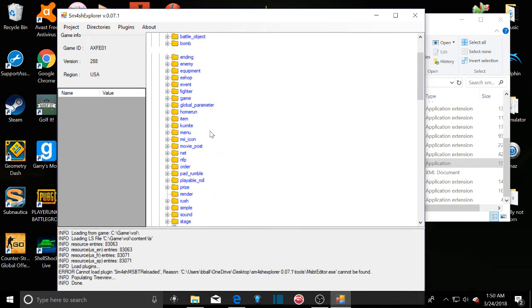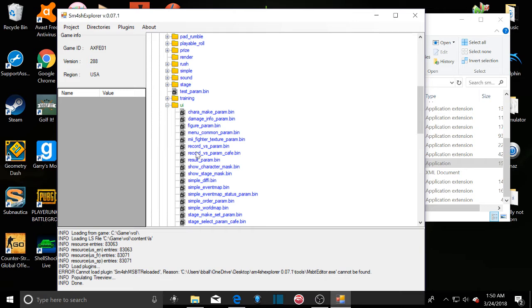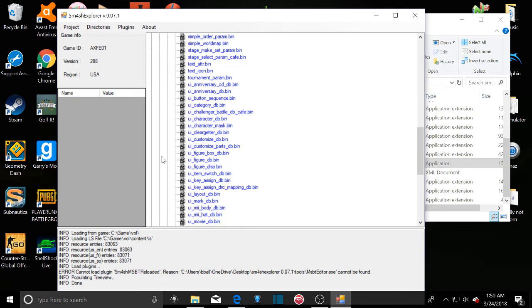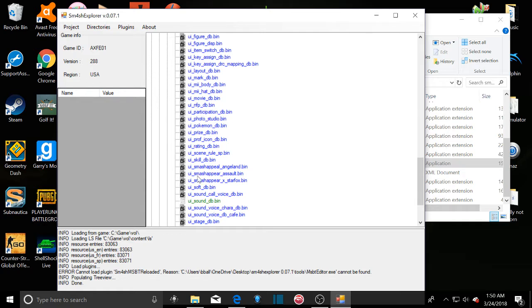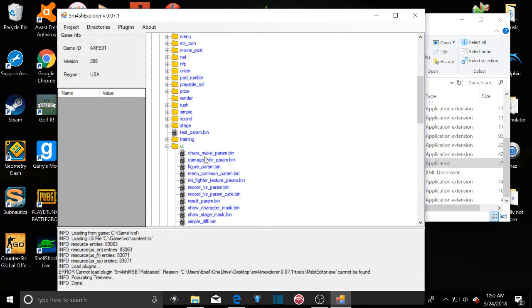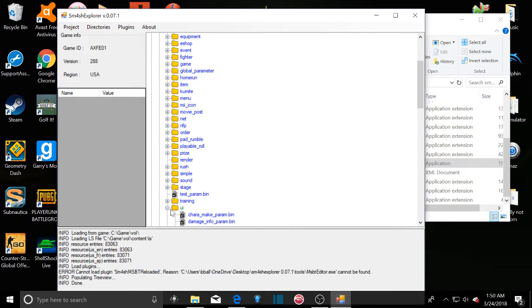Oh, and one thing I want to note, there are these text boxes that will appear like this, like these folders. I want to get something clear. Green means you've touched something in that folder. Blue means Nintendo has changed something in that folder, and black means no one has touched it at all. So yeah, once you get down to what's called param, you want to go to UI.